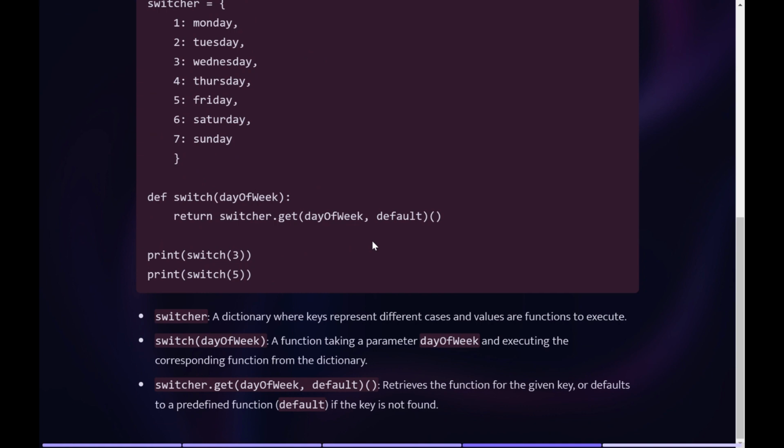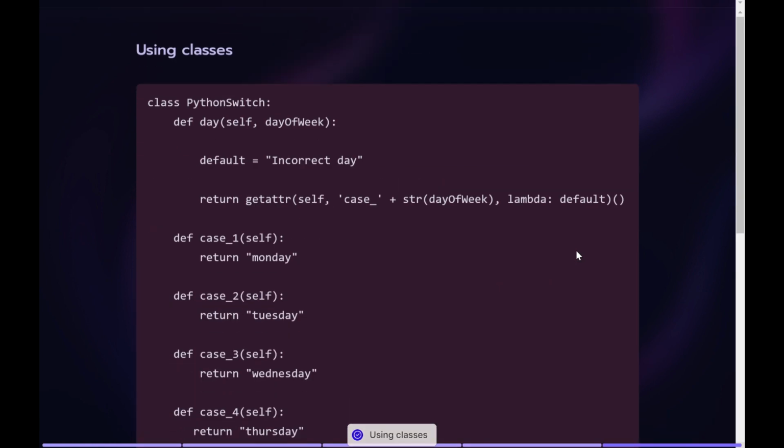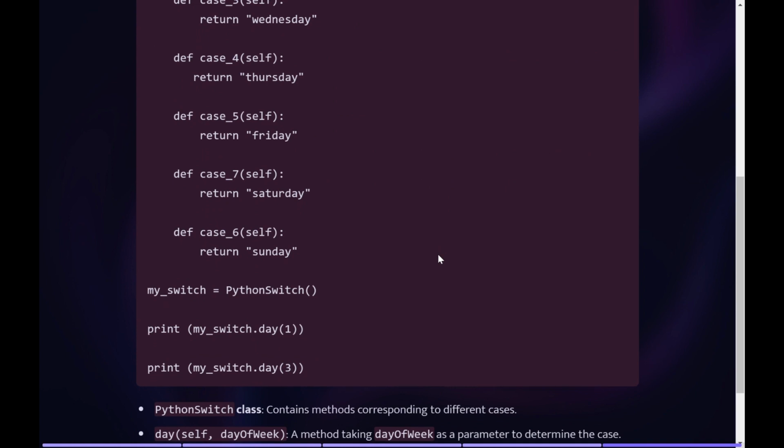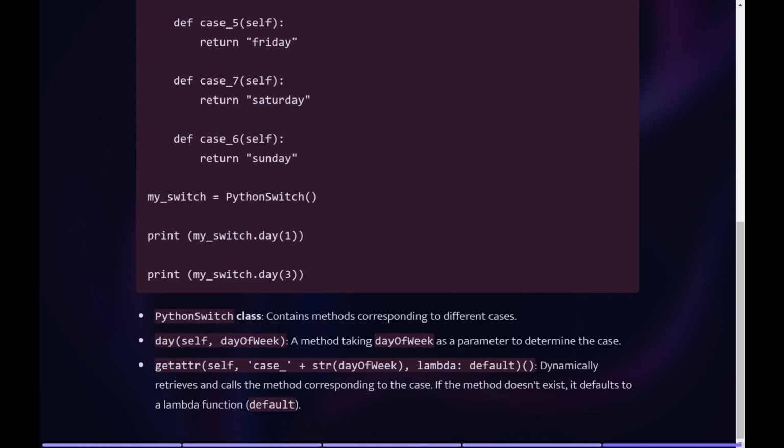Moving on to using classes. A class-based approach has a lot of concepts from OOPS, which we'll be looking at in a later part. Similar to the dictionary approach, we have a lot of functions over here, and the Python class contains the methods corresponding to different cases.